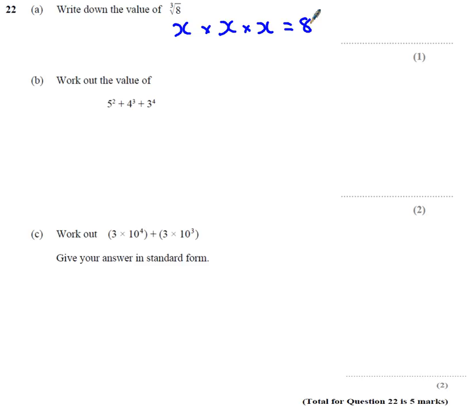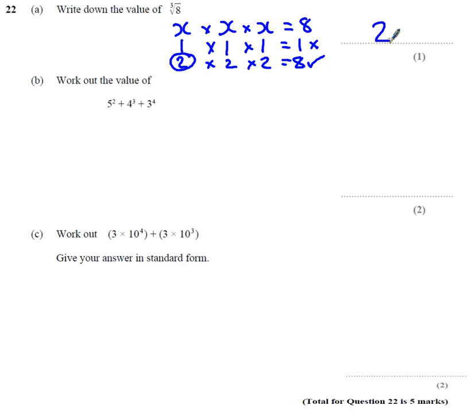of trial and error. So I could say, right, what's 1 times 1 times 1? Well, that equals 1, so that's no good. Let's try the next number. 2 times 2 times 2. Well, 2 times 2 is 4, times 2 again is 8, and therefore that's the correct answer. So therefore the cube root of 8 is 2, i.e. a number times by itself 3 times equals 8.